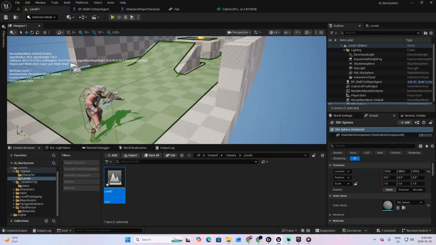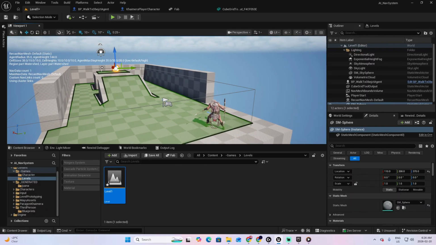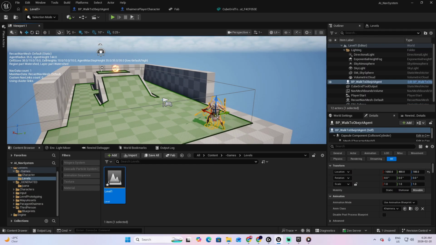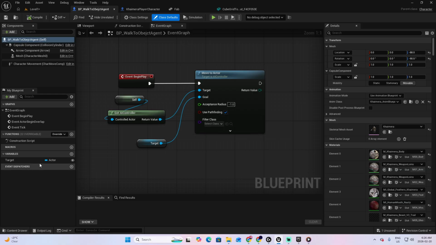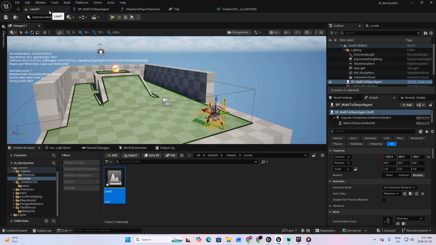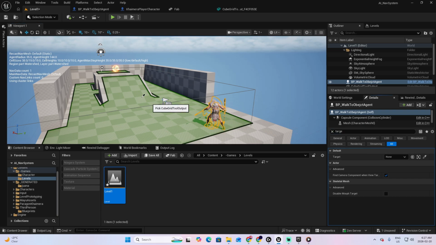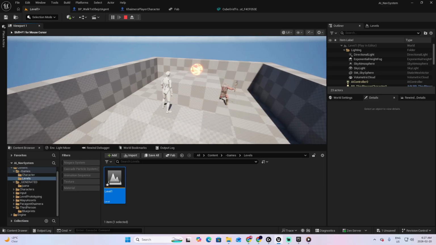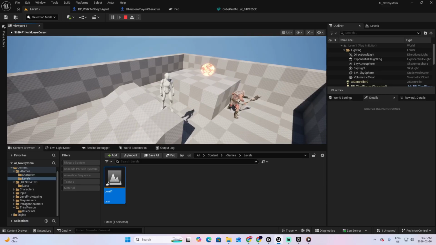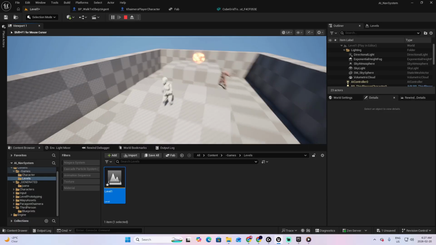Excellent. And now for my character, I need to define what is going to be, for the NPC, its goal, the target object. Remember that in the previous lesson, we set this variable, which is named target, for that actor, for the NPC. So we can look for target here, use this tool, and pick the sphere. And if we play our game, you can see that the actor is trying to reach the sphere, and it's going to reach until something around this point, which is very good.